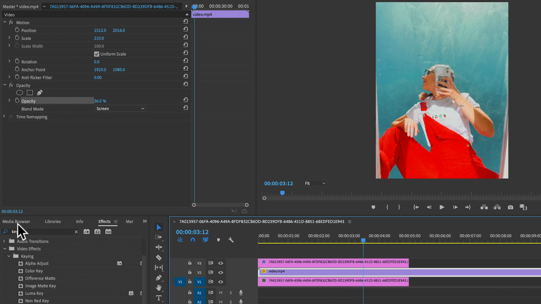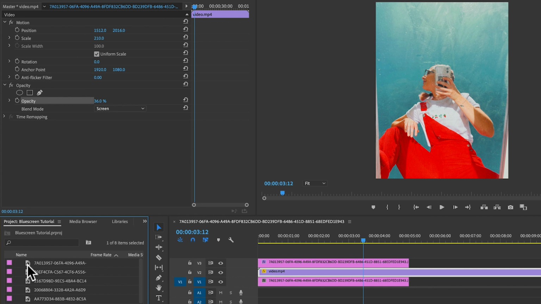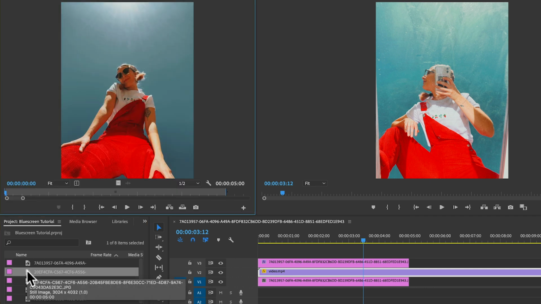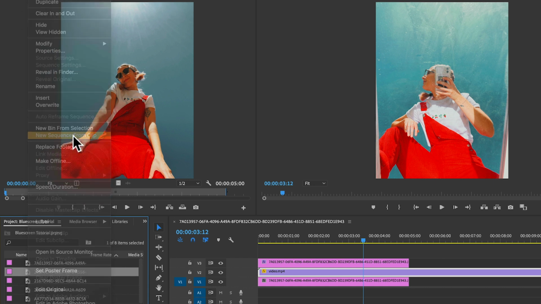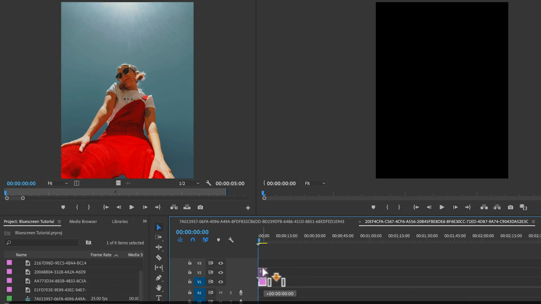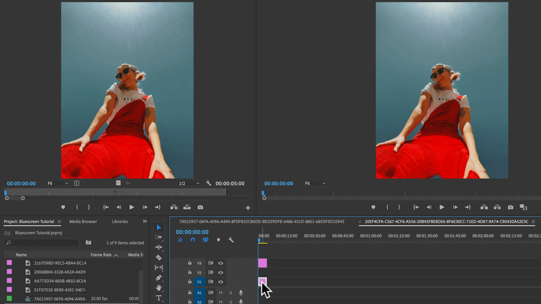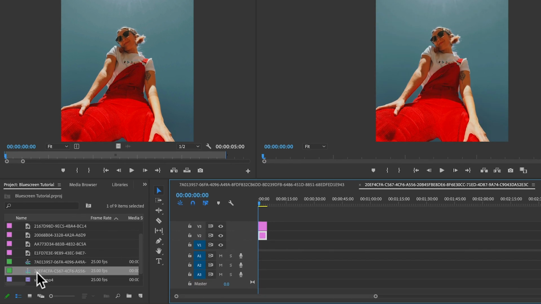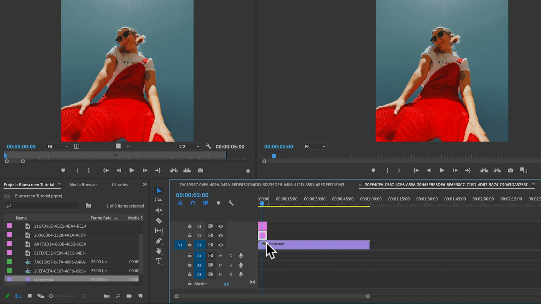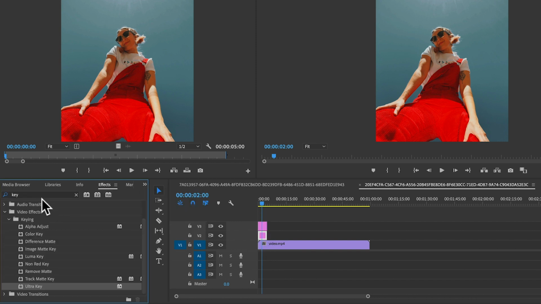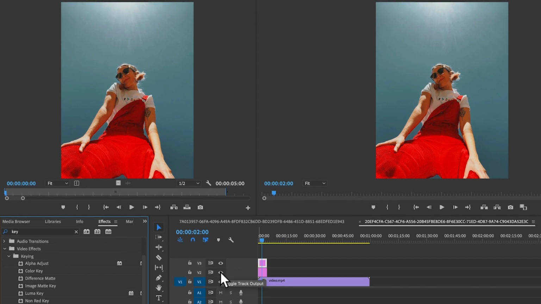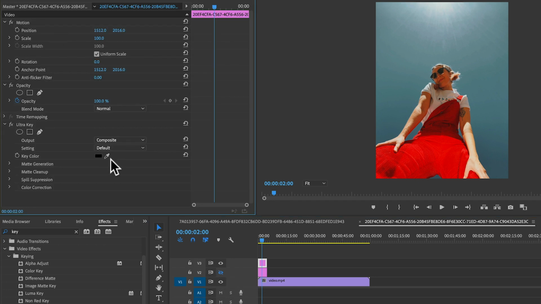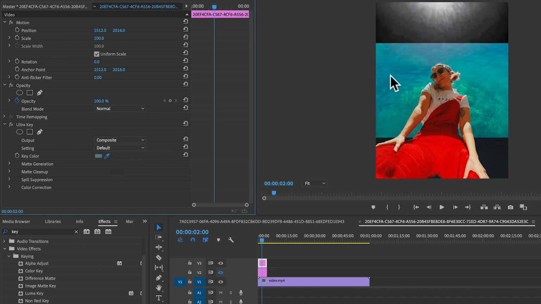So I'll go ahead and do another one because I think that one's pretty much finished, but I'll grab another picture now, probably this one here, and make a new sequence from clip just like we did before. I will make it on the third layer and the second layer. And then I will get the video clip, put it underneath, and we will then get the key tool, keying, ultra key the top. I would turn off the second layer, go back to the third layer, get the ultra key, and if this will work, come on, and take out the sky.